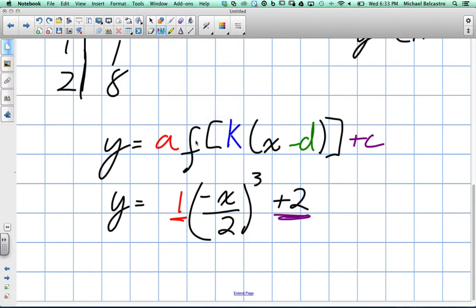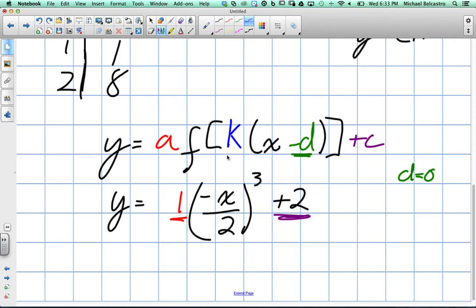Our d, we look for any addition and subtraction of the variable, and I don't have any addition or subtraction. I do have it being negative, and I'm going to extract that and show you how this is really all the k simplified. So our d value, because there's no addition or subtraction, is actually equal to 0. The reason being is you can add or subtract 0 and it doesn't really change anything. So I could write plus 0 in here, but I don't want to get it too convoluted.